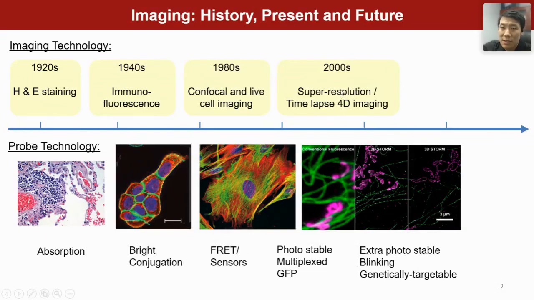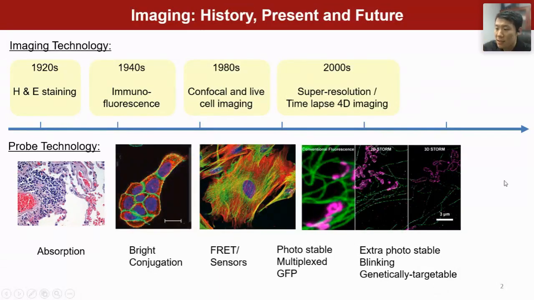Then, jumping into the 2000s, super resolution imaging emerged. We have STED, we have STORM, we have SIM, we have better and better confocal microscopes. At the same time, we have better and better dyes. They are extremely photostable. Some of the dyes blink so that you can do single particle reconstruction. Also, we are not limited to green fluorescent protein. We have genetically targetable fluorophores using HaloTag or SNAP-tag. You can target really bright organic dyes to the cells. So that's actually the cutting edge technology of today.